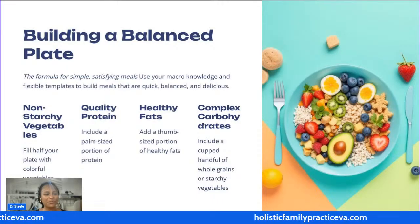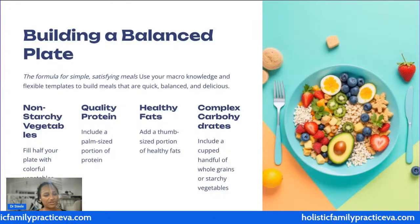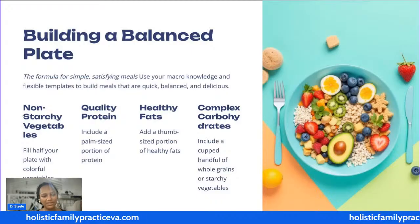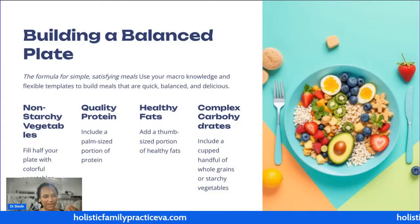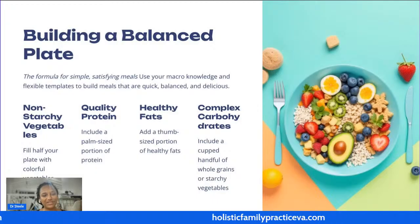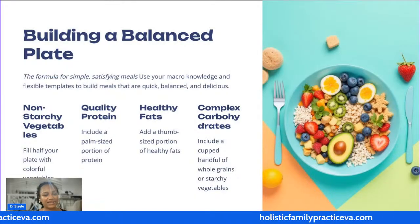Then we want to really focus on our complex carbohydrates, which we've talked about a little bit. But in that, we do have our whole grains, our starchy veg. So that's going to be things like your sweet potatoes, your rice. We want to keep those very minimal while we are working to eat. Even though they do classify as complex carbohydrates, we want to really pay attention to the glucose index and how that spikes our blood glucose, because those spikes up and down really contribute to insulin deficiency or insulin resistance and insulin sensitivities later on down the road.